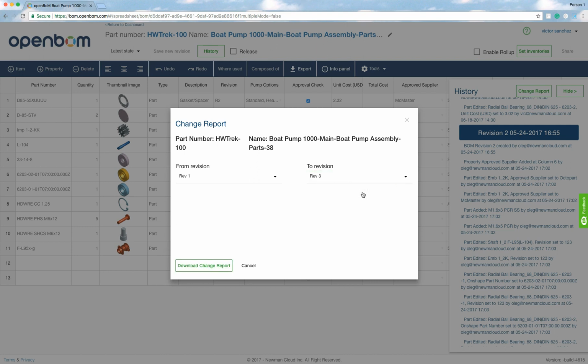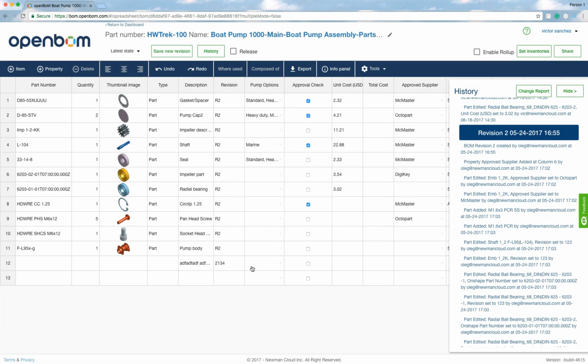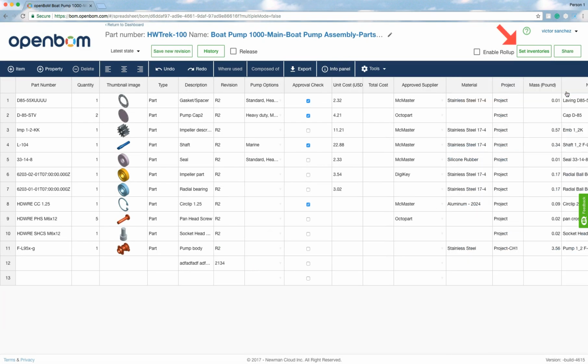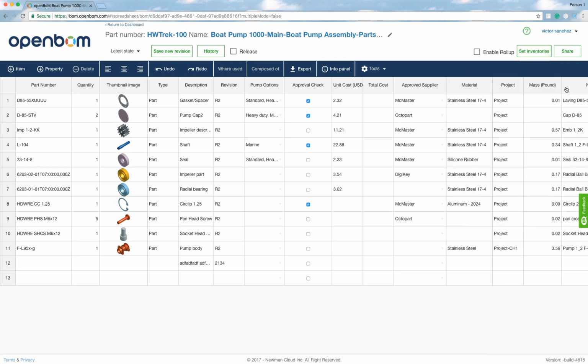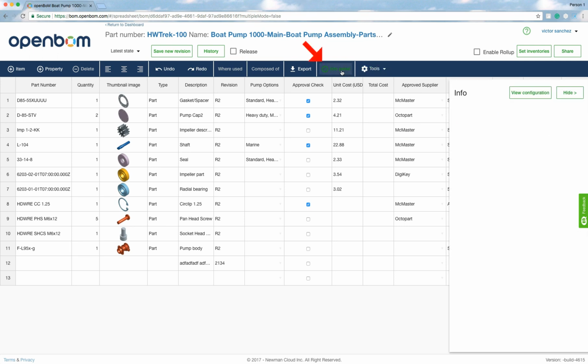Let's now transition to parts catalog or inventories. You can assign a part catalog or inventory to your BOM, connecting or attaching that part catalog to a BOM so you can assign parts or components directly from that inventory. A few helpful tools are also included, such as being able to filter BOMs. You can configure or add specific properties from your inventory to your bill of materials. You can also change the property order, as well as creating custom templates that you can reuse for creating other BOMs. You can also control and manage what properties are viewed within a bill of materials.